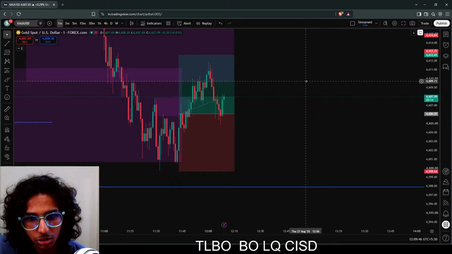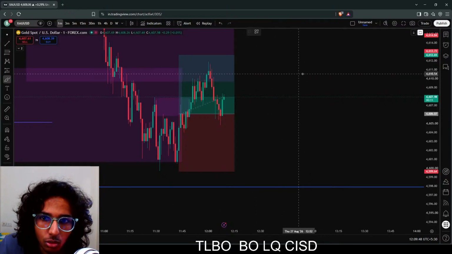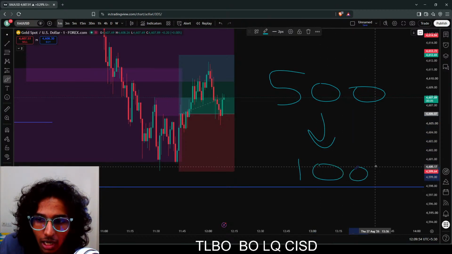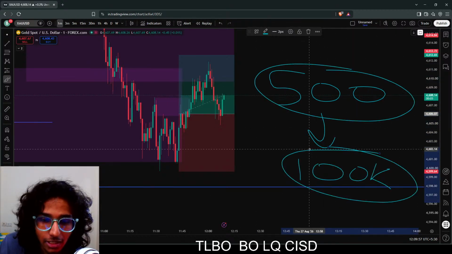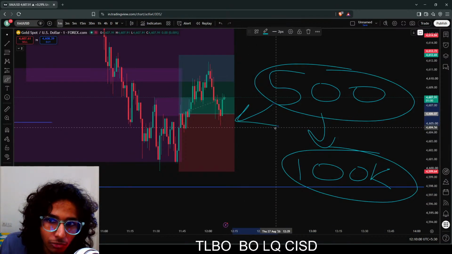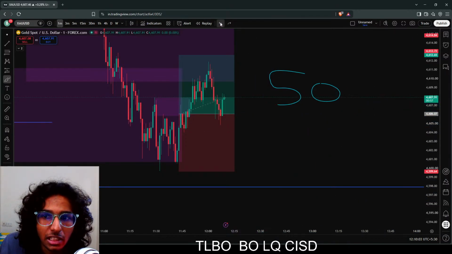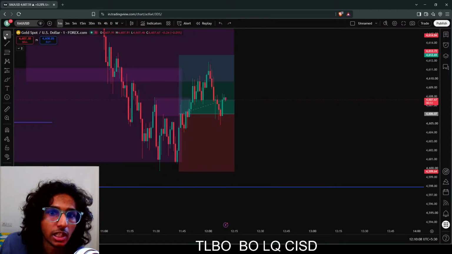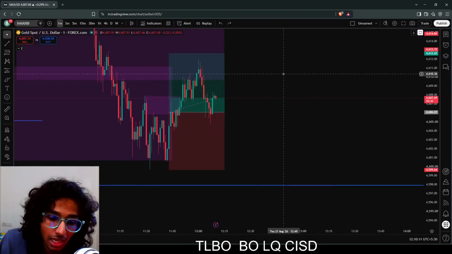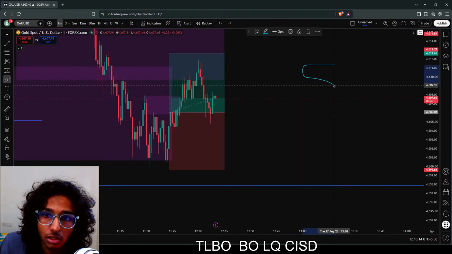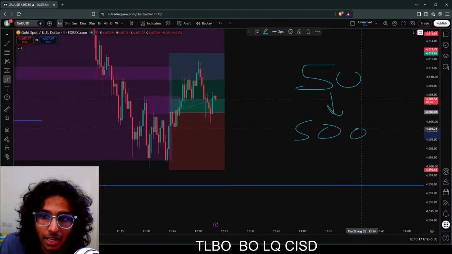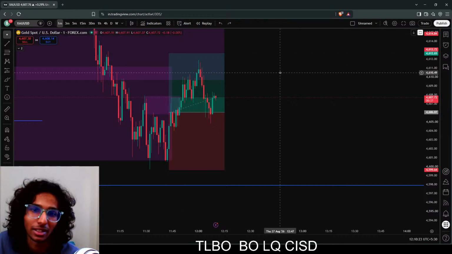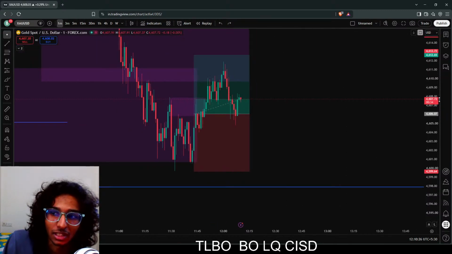To be honest, everyone who says they flipped their account from 500 to 100k has blown multiple $500 accounts. The only time you can successfully flip your account is when you hit a win streak, which I did last year, 50 to 500. But then I tried it again and blew two accounts. Then I stopped. I'm like, okay, I was lucky. I don't want to flip. That's how it was.